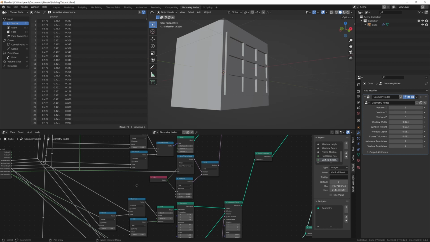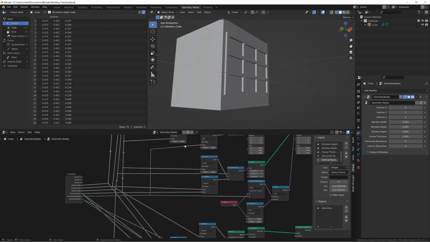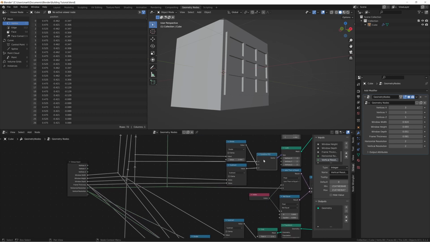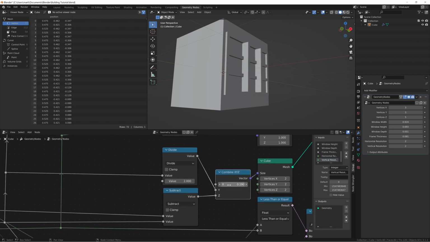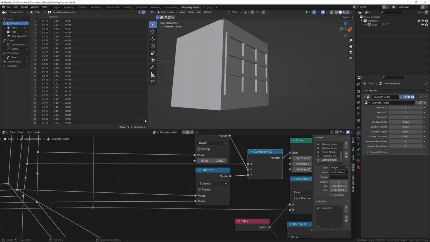So let's look at how we're actually going to do that. All of this is controlled via the window depth right here in the X input of our cubes. We get rid of that, and that's what's actually controlling all that. So we want to add something in the middle here that adds a little extra control for that and limits it as well.